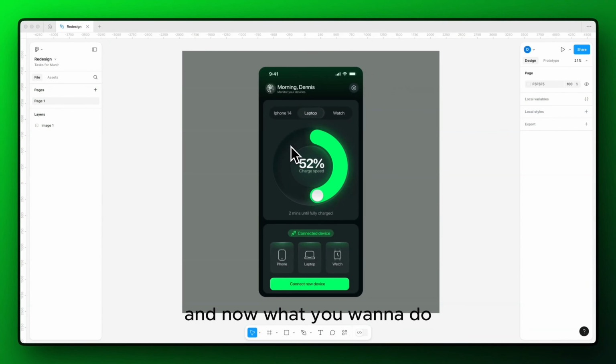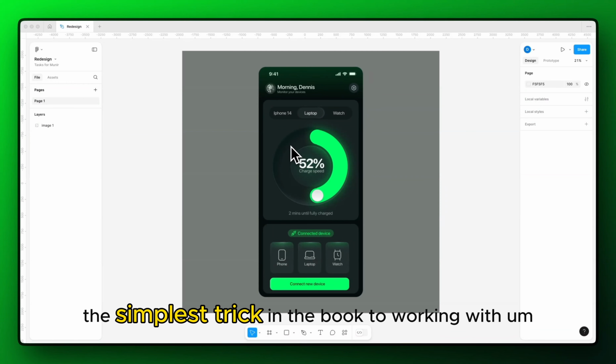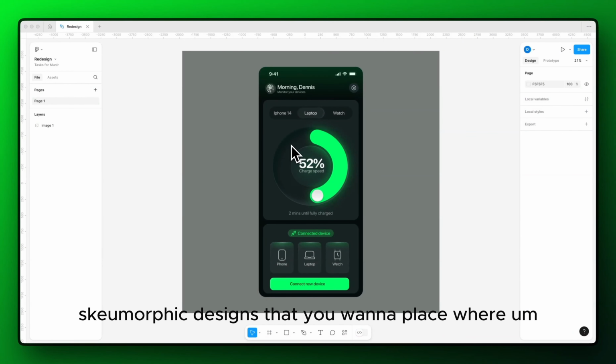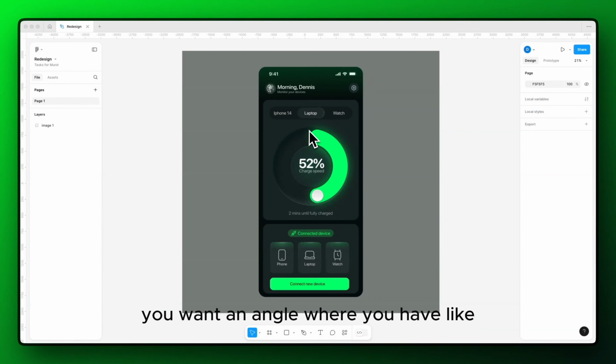Now, the simplest trick in the book to working with skeuomorphic design is that you want an angle where you have very deep blacks or shadow, and then you want to do the opposite on the other side. That way we have that kind of effect, right?